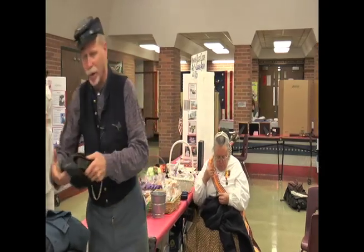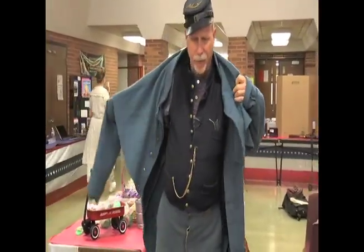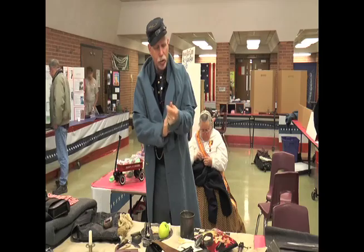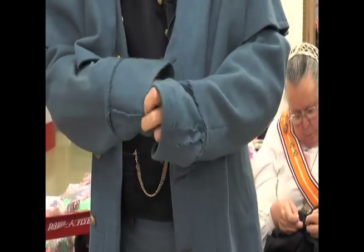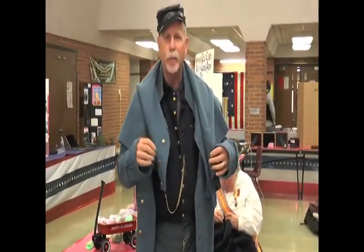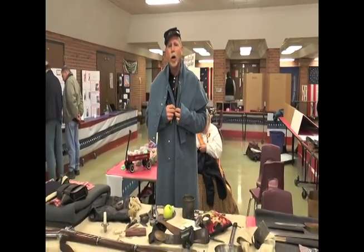And last but not least, during the winter months, soldiers had what they called a greatcoat. This was a coat that was provided to them by the government. It has some unique features to it for the time period. You'll note that it has cuff sleeves on it. Well, they didn't issue gloves to soldiers at that time period, so soldiers would roll down the lengths of the sleeves and use those as a means of protecting their hands during the winter months. It also had a cape on it that could be buttoned and thrown over the head, sort of as a hood, in order to also protect them. Rather stylish. Again, a wool overcoat.